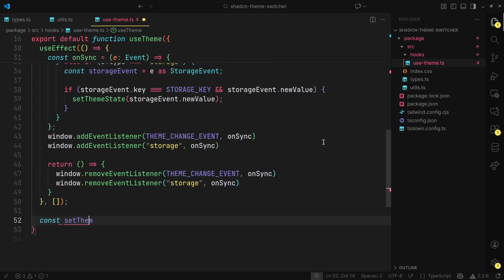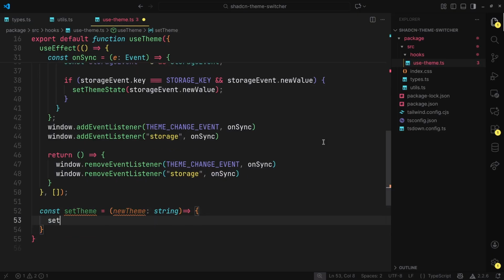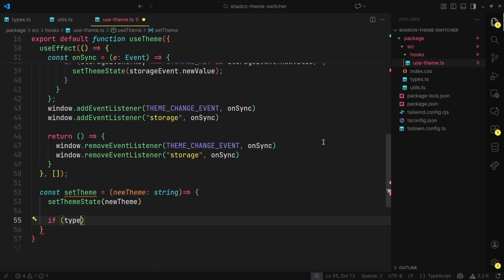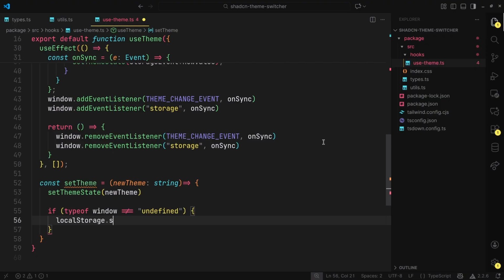Now this is the setTheme function that will be exposed to the developer. Update the local storage and dispatch the theme change event with the new theme.